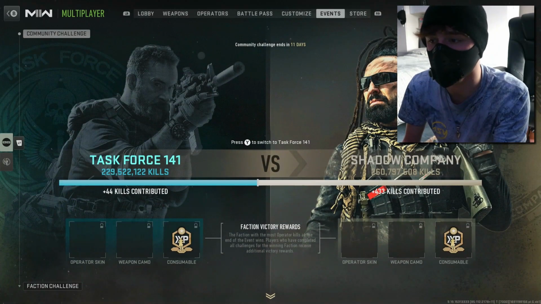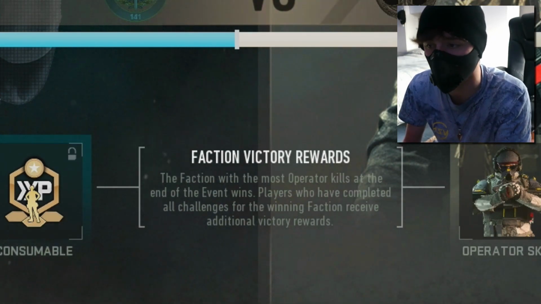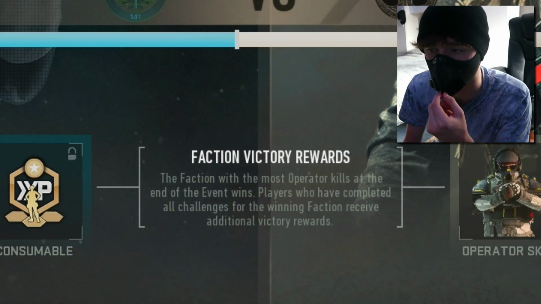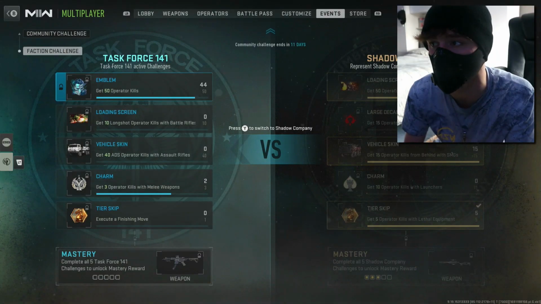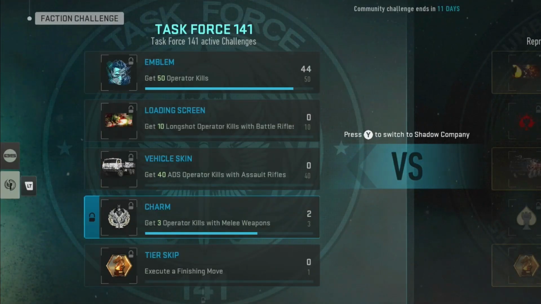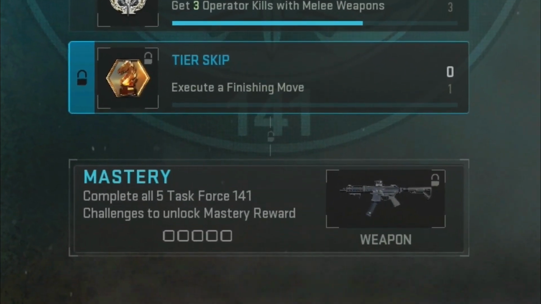As you can see down here, it says the faction victory rewards. The faction with the most operator kills at the end of the event wins. Players who have completed all challenges for the winning faction receive additional victory rewards. So you have these challenges that you can do for either side. If I switch to Task Force 141, I have this set of challenges to complete, and if I complete them, I will get this mastery weapon down here, this blueprint variant, I suppose.